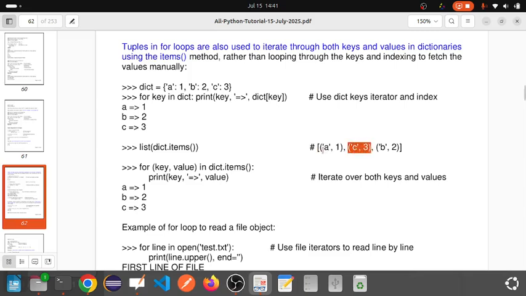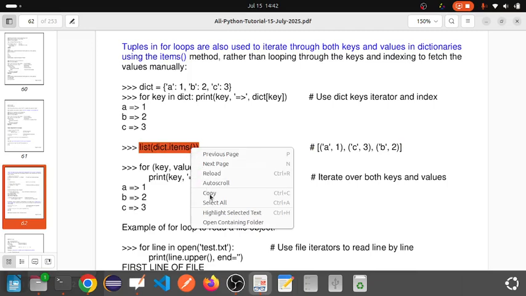So dict.items will result in these tuples, and to make it a list so that we can see it, I am using a list function also. List will make it a list like here. This will be the output.